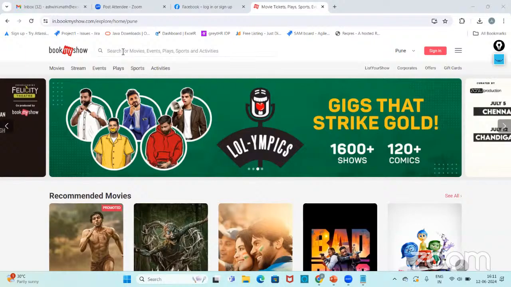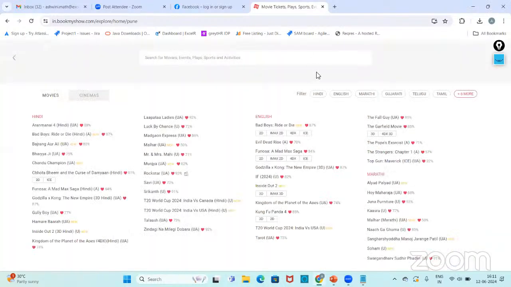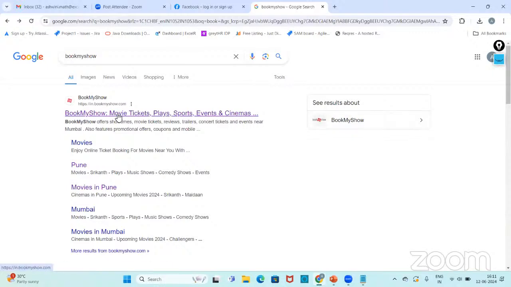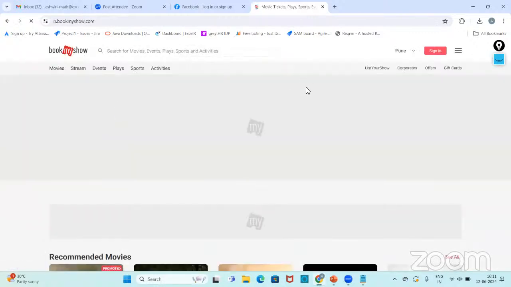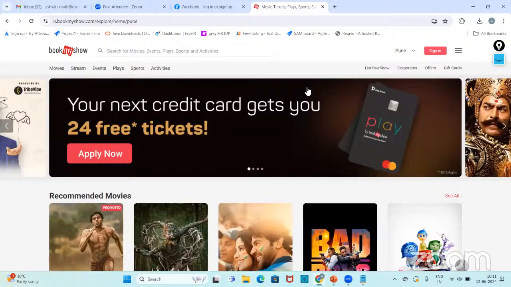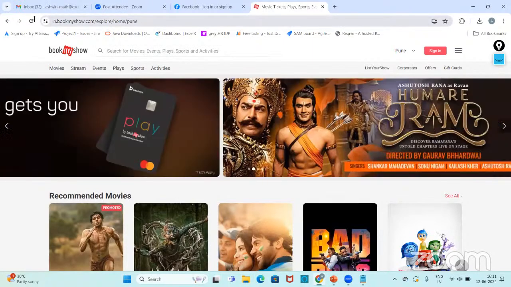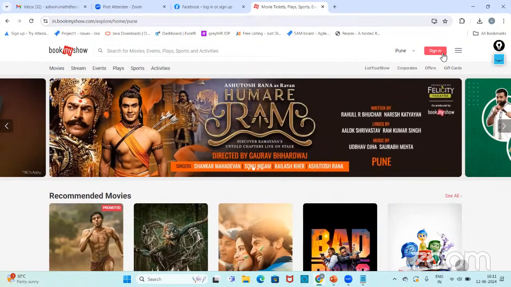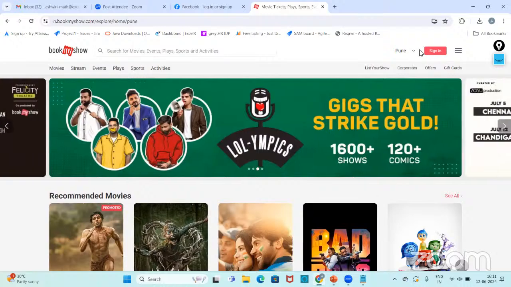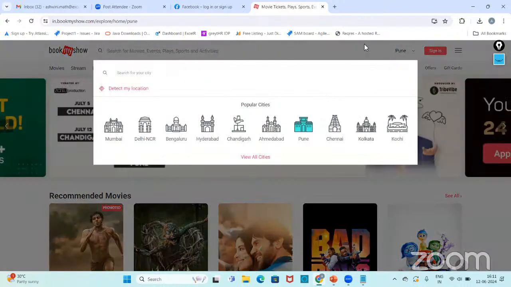Okay, can you see here, this is one search engine. Do you agree there are so many different functionalities involved in Book My Show? When I break down this application, you can see there's a sign in button, then a drop down to choose the location.